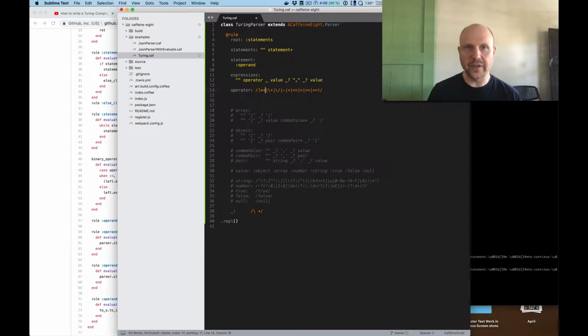Some of these are non-sequences, so I'm just going to do them all here. Divide, minus, plus, times, divide, and that gets us to here. And then we can also do less than and greater than in this set. But then these other ones are pairs, and so we can't quite do it that way. But that should detect operators.